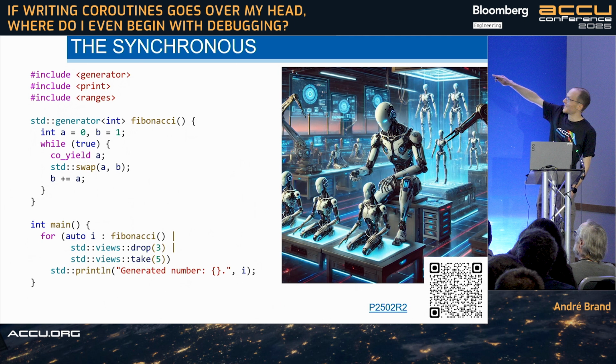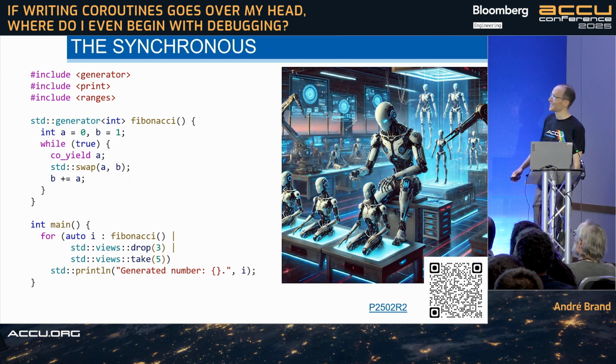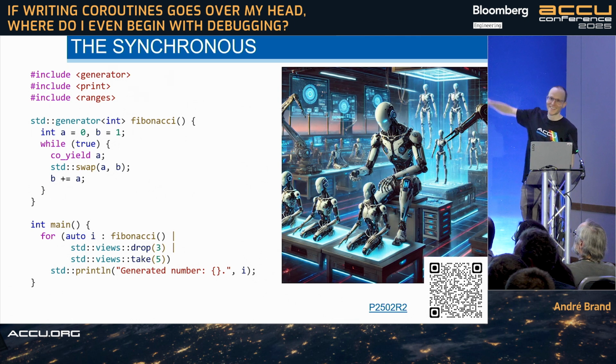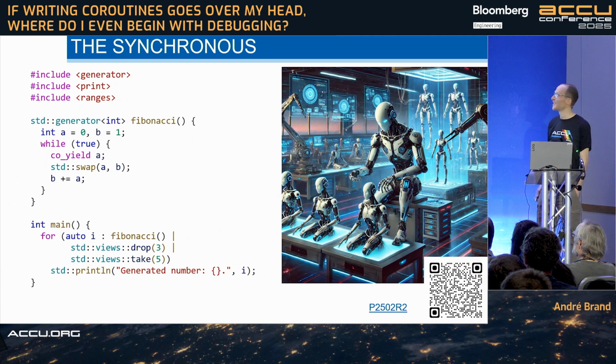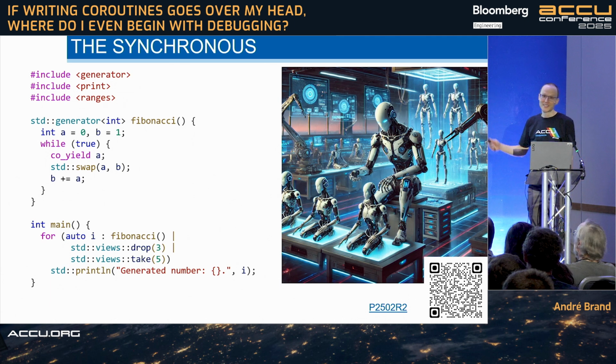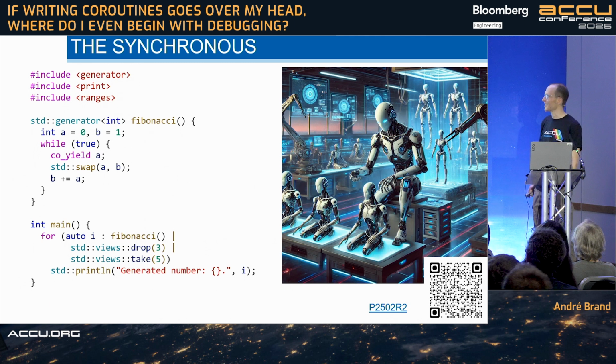This example is, in contrast to the one before, not using std::exchange. This implementation of Fibonacci is actually what you get auto-completed by Copilot if you type in std::generator. And I thought I'd just stick with it. So you can try it yourself in your IDE. Just type in std::generator and it will fill in the Fibonacci. And obviously Copilot is not cool enough to use std::exchange.